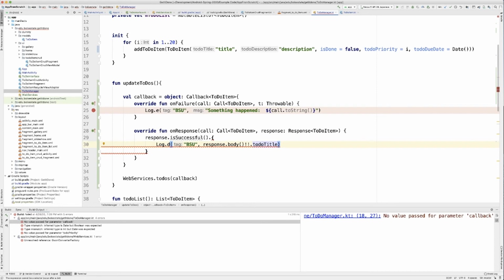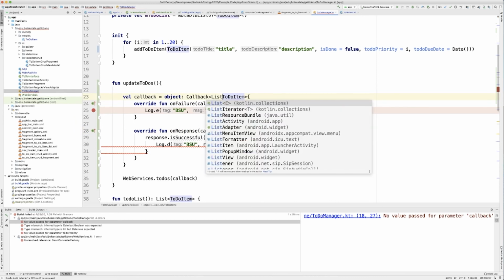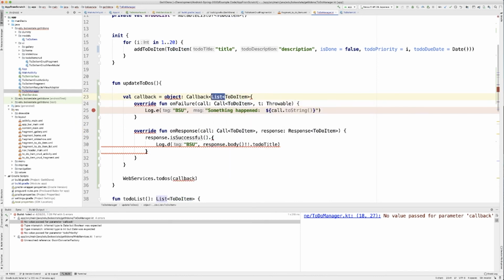Oh, shoot. I totally botched this whole thing up. This is an array of to-do items, not a to-do. So this will fail. So now I've got to refactor half of this stuff to give me a list of to-dos. So sorry about that. Let's fix this really quickly. Can't believe I just totally botched that.